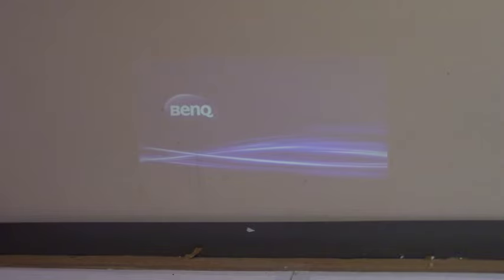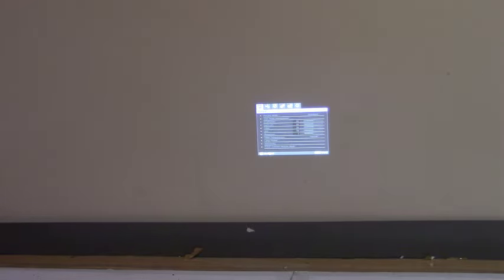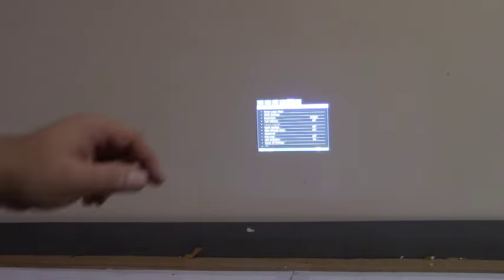Now for this demonstration I'm using the wall, but it'll be obvious enough. You'll be able to see it just fine. So now we have the boot sequence completed. We're going to go into the menu. Press menu on the projector or the remote, either is fine. And then we're going to go all the way over to the far options or system setup. Oh, dropped out of it. If you wait too long, it'll time out.